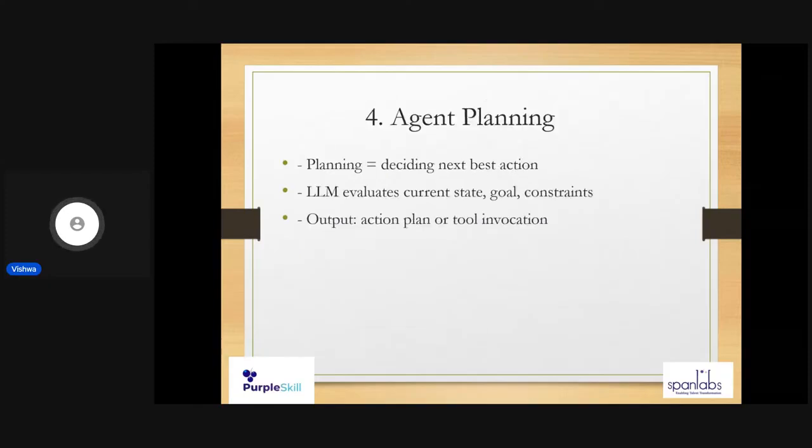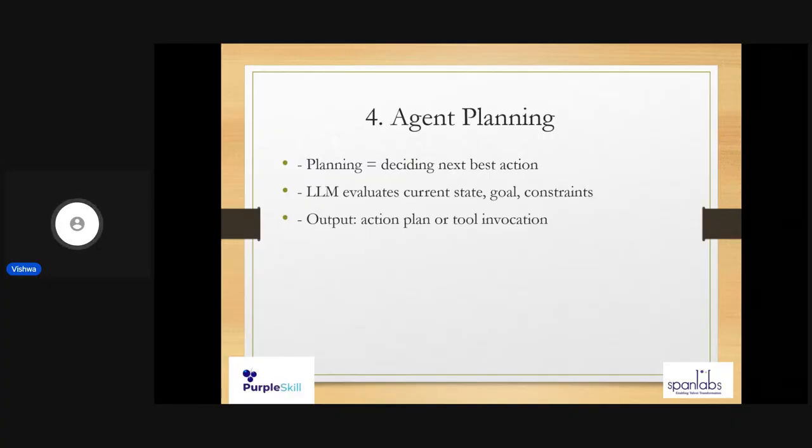So agent planning decides the next best actions. The LLM evaluates the current state, goals, and constraints, and outputs an action plan or tool invocations, correct? Naturally, when an agent plans, it will divide everything into steps. Step 1, I will go and bring data from this tool.